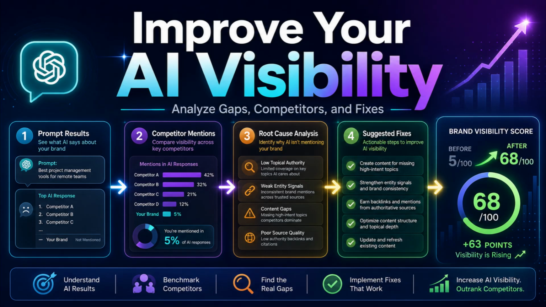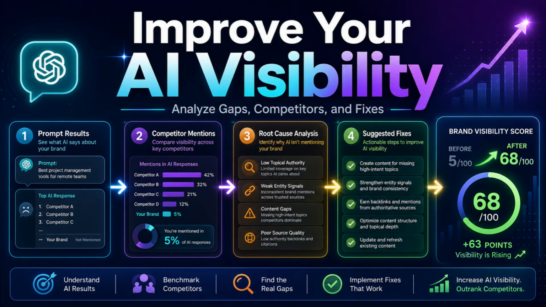That means creating content that answers real buyer questions. For example, what is category? How to choose category software. Best practices for use case. Your product versus competitor. Alternatives to competitor. How specific customer type can solve specific problem. You want to help both humans and AI systems understand where your product fits.